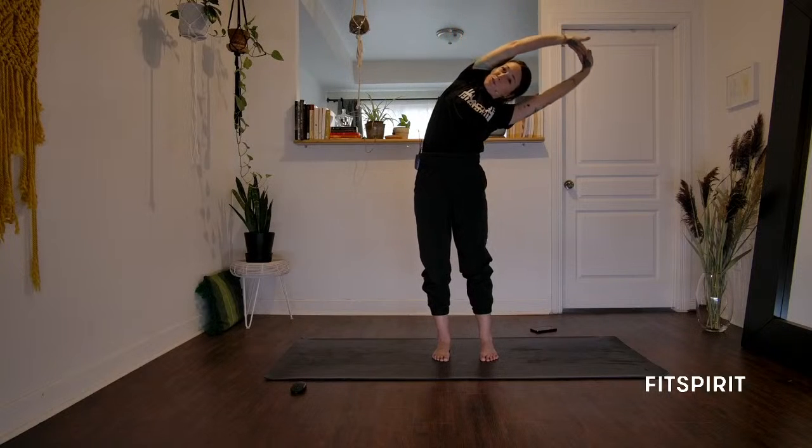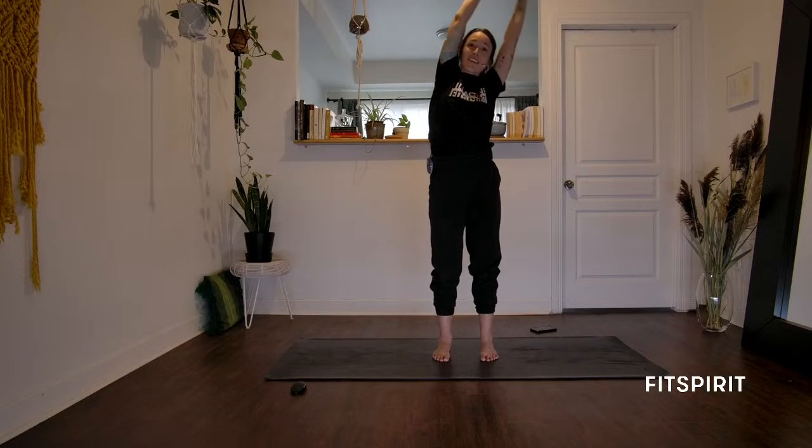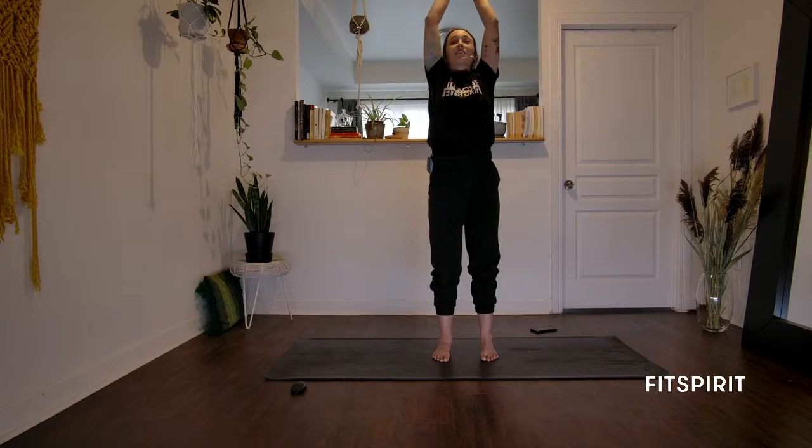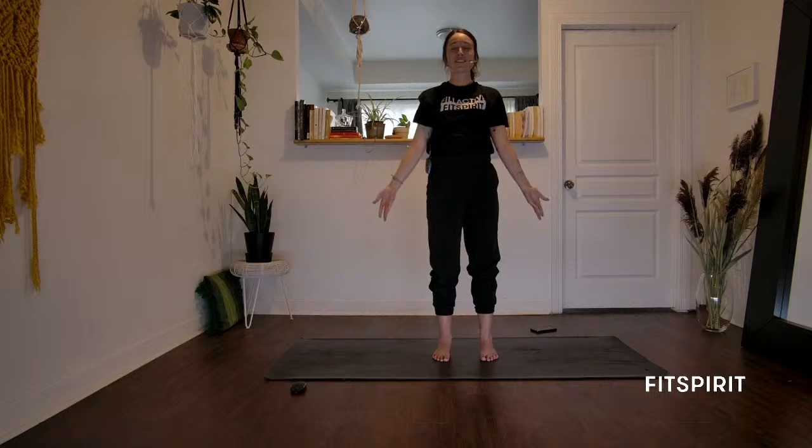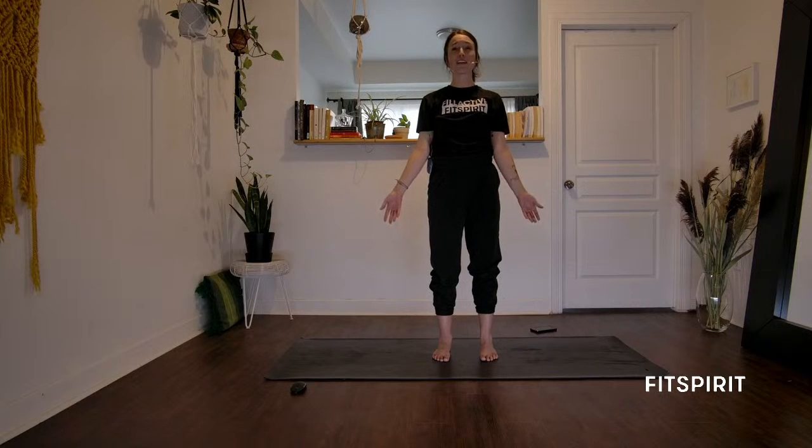These are your roots, your connection to the earth. And as you breathe out, relax the arms by your sides. Just feel the energy, maybe a tingling or a warmth through your hands.